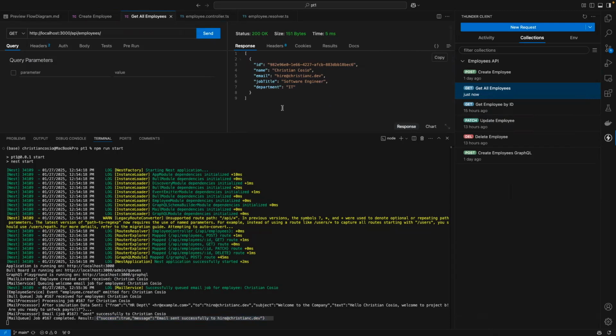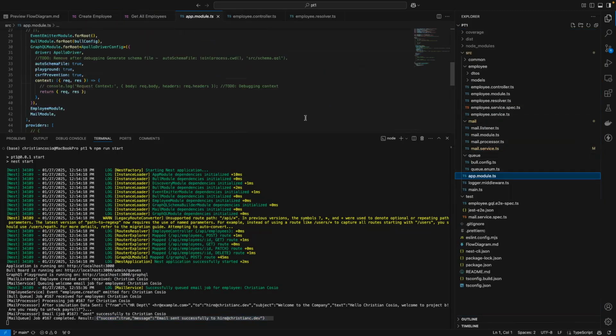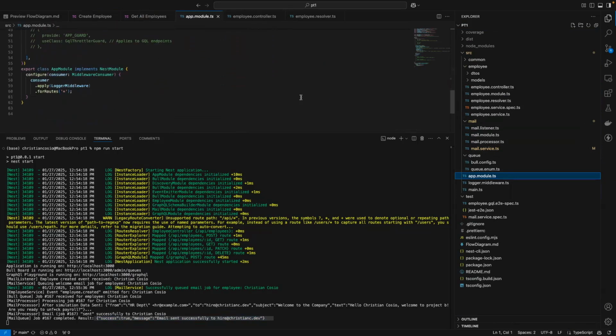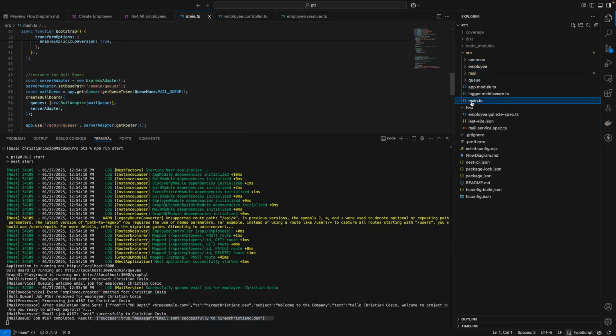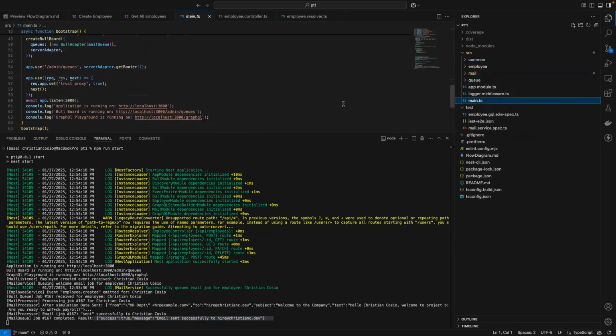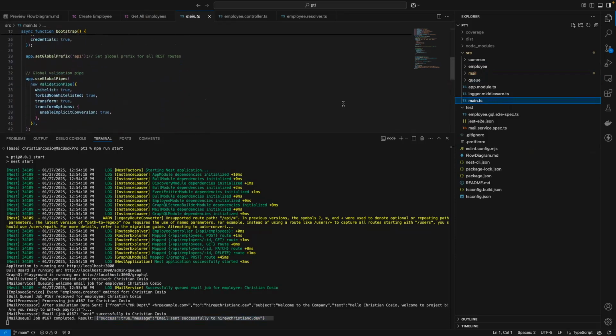Now, you might already notice that there is a route api/employees. The way I achieved this was through the app module. Sorry, I got a little too excited here.